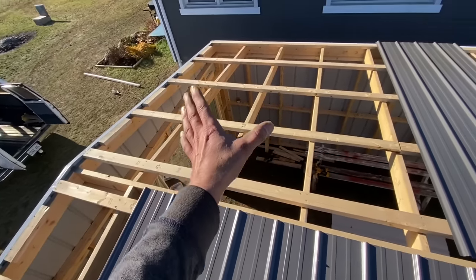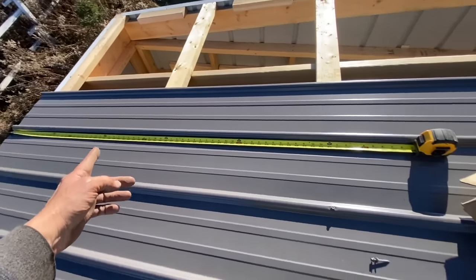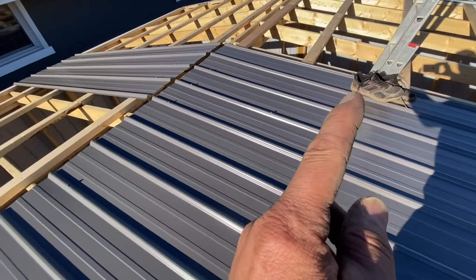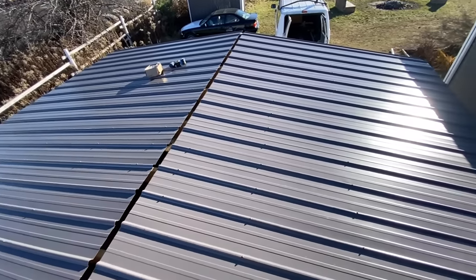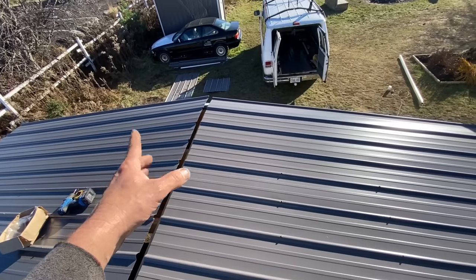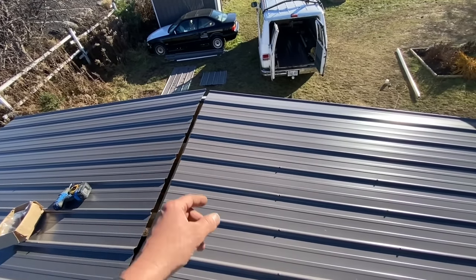So I'm basically gonna put everything on right now, guys. Really nothing to it. This is so straightforward to me, but see, I measured out 5 feet. So then I just measure each one so I can get the bolts in perfectly lined up. You get what I'm saying? You could run a chalk line as well, but I'm just using my tape here. All right, guys, so we got everything on. So I got the two last pieces on. Okay, let me go underneath and show you, because we got to cut these now.